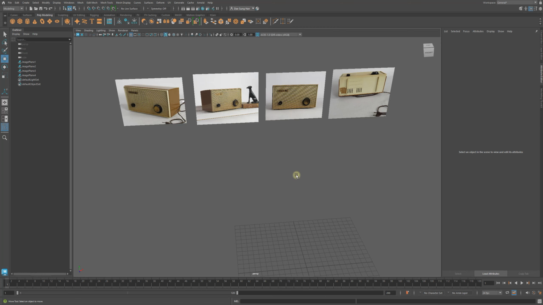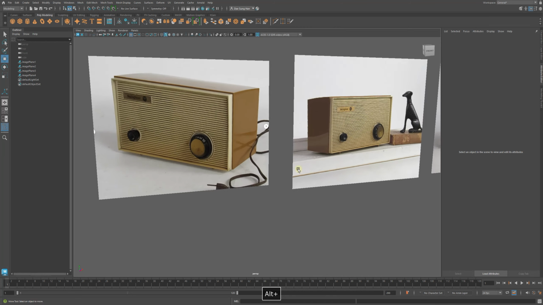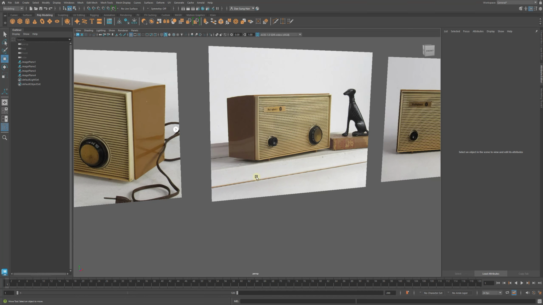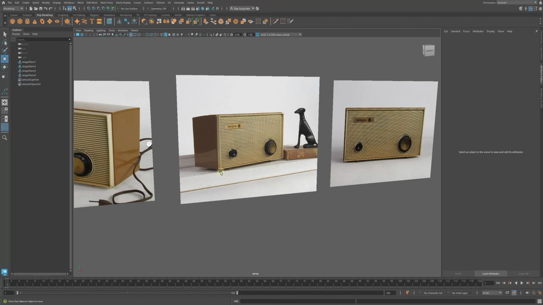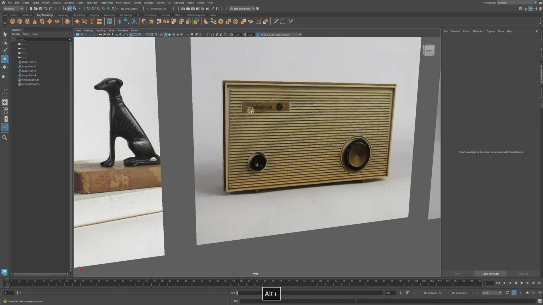Alright, now looking at this, first thing to do is to tackle this. That's the main shell. Main shell. And it kind of pushes inward.